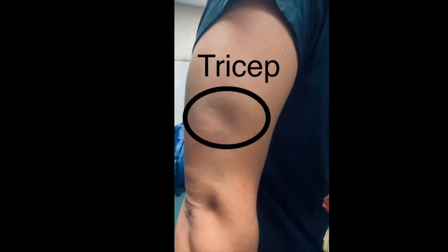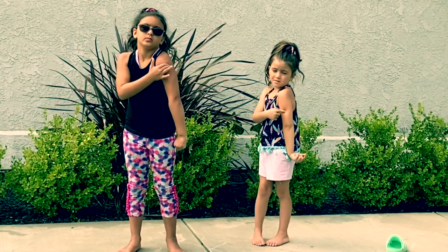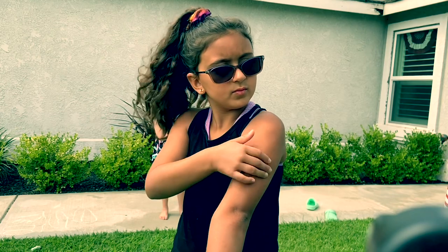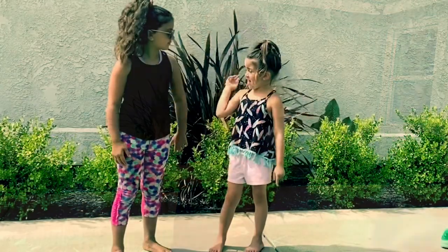The second muscle we'll be learning this week is called the tricep muscle. Here I have that muscle circled. And the girls are also going to be locating that on their arm. Emma's going to step a little closer to highlight exactly where her tricep is. Here you can see that curved muscle shape there.